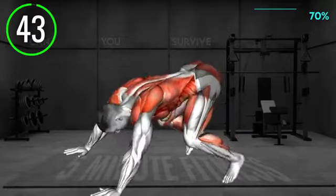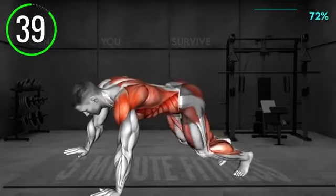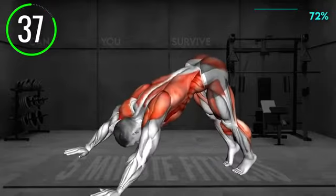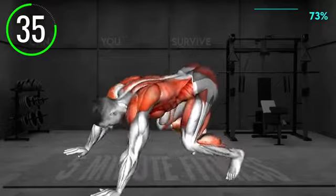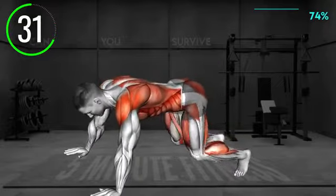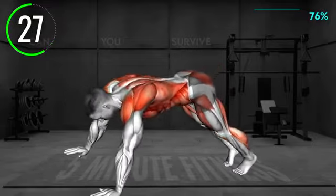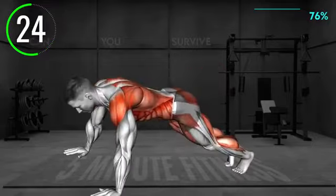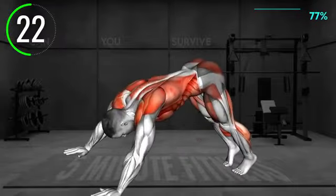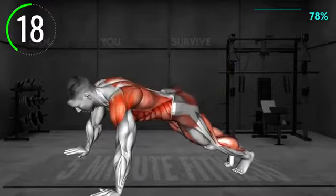Start in a high plank position with your hands under your shoulders and your legs in a narrow stance. Now push your hips back to a V-shape and then lower your chest toward the floor, bending your elbows and lowering your body toward the floor. Your body should be just above the ground. Next, push your chest up, arch your lower back, and quickly push your hips up. Then, jump with your legs apart and bring them toward you. From here, jump back to the plank position and repeat the pattern.